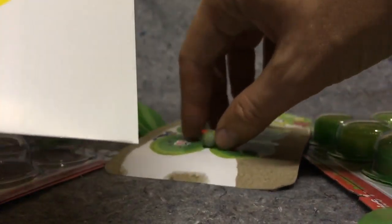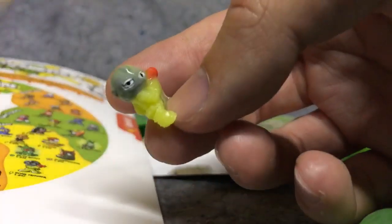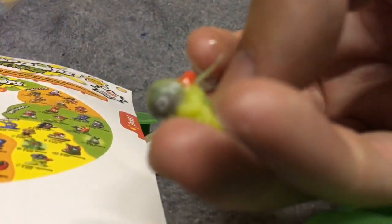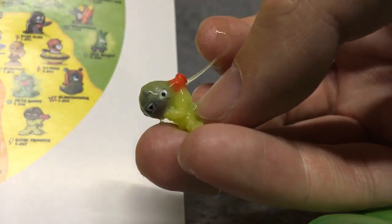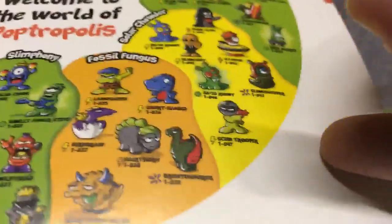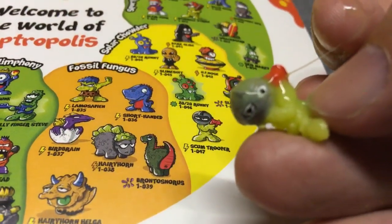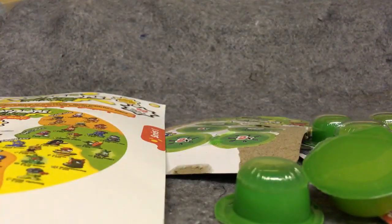All right, this is going to be a little bit more difficult to show you this stuff on here, but I'll show you the little guy first. Oh, little spaceman with a little ray gun. Oh, you only got one eye? Oh, he's got two eyes. All good. He's got two eyes, everybody, and a little ray gun right there. So this one, oh, I got this one before. What the heck? This is Scum Trooper. Got the yellow. He's got a little space stuff. So there's that. Thanks for your question, Luke McKeever.